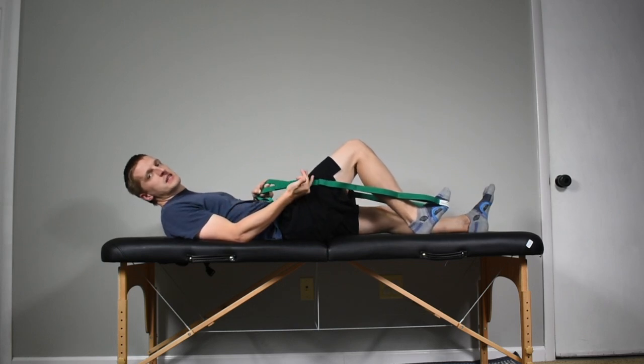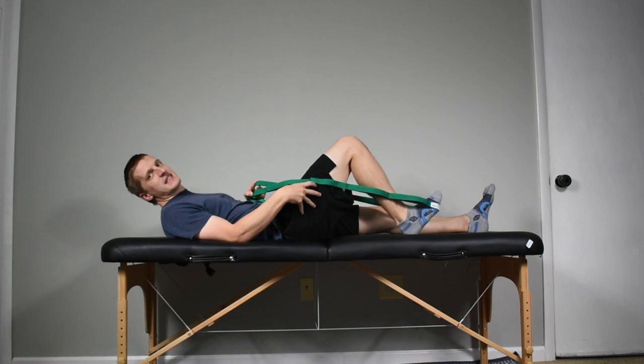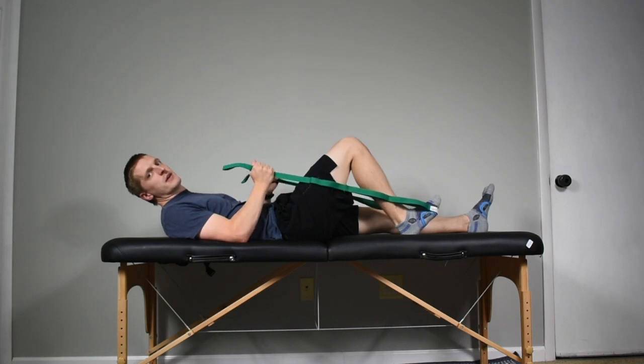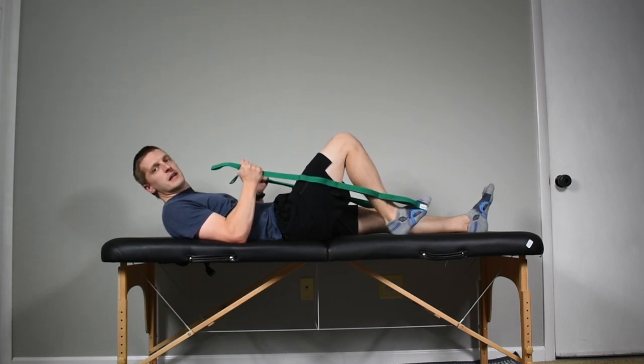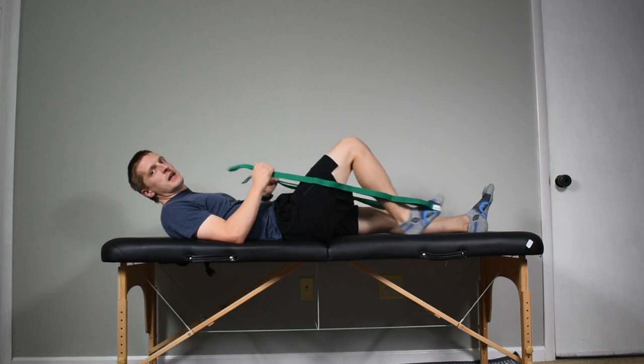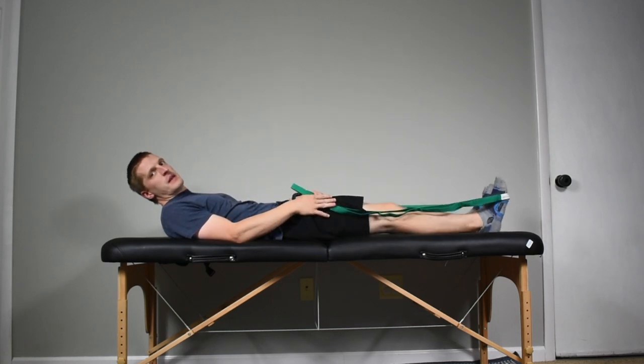You really want to get as much flexion coming from the leg itself before you start pulling. And then when you get to that sticking point where you feel like you can't bend any further, that's where you give that moderate to a little more than moderate intensity pull. Try to get those few more degrees of knee bending or flexion, and then just let it relax down.